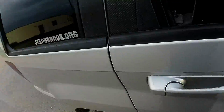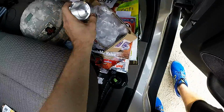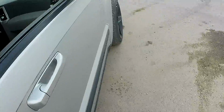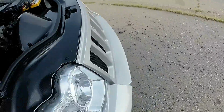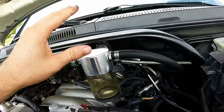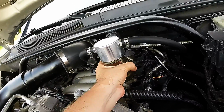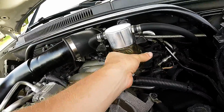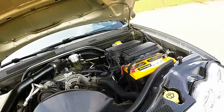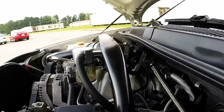The only complaint I have with the aluminum part is it can get difficult at times to pull off. Even if you don't really crank it down on there, I found if you try to take it off, it does get a little hard to remove, especially when it's hot. See, this top part of the can is very hot. It's burning. The clear plastic, I can grab. So if I needed to dump this out in a hurry, I could still do that. It's not hot. It's warm, but not burn-myself hot. So all in all, I'm very, very happy with it.